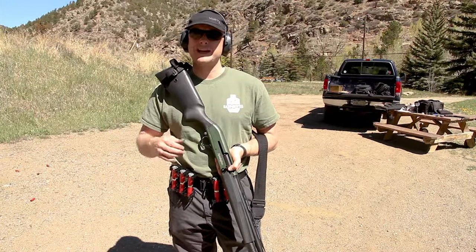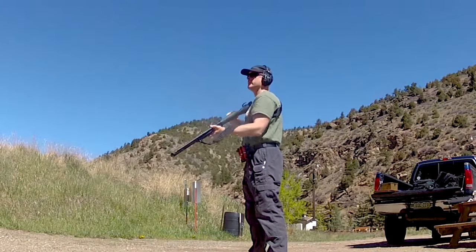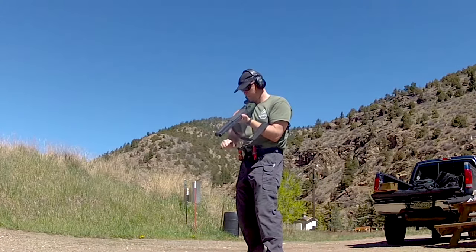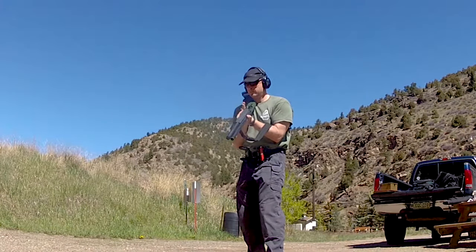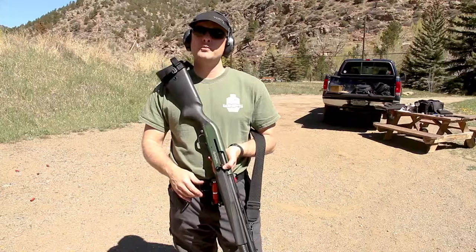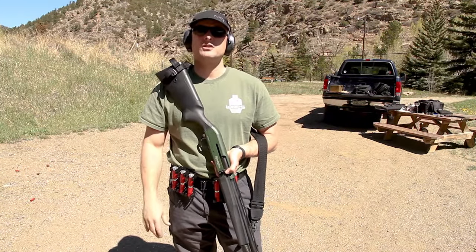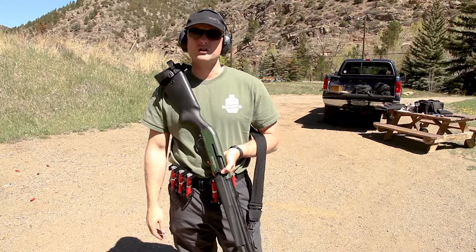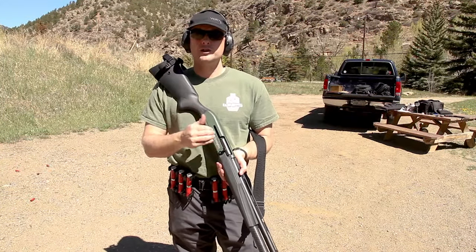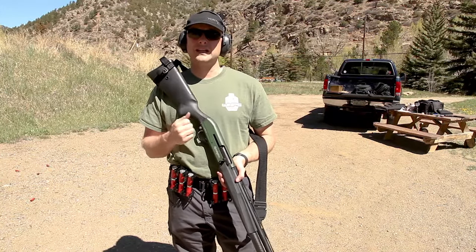That works really well if you want live fire practice but also maximize loading repetitions, and you're not necessarily shooting a lot of ammo. That can be great if you have just a box or two of birdshot and you want to practice. Obviously if you have more ammo or want more specific practice — knocking down steel, hitting clay pigeons, three-gun practice — then by all means load up the tube, fire seven or eight rounds, load back up, and continue engaging targets. But if you want the most practice with the fewest rounds for repetition, I suggest: load two, shoot one, load eight, shoot one, then unload the gun and start over. That'll really give you a lot of repetition.